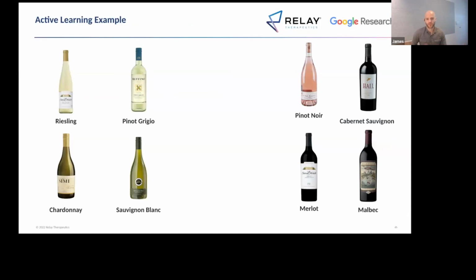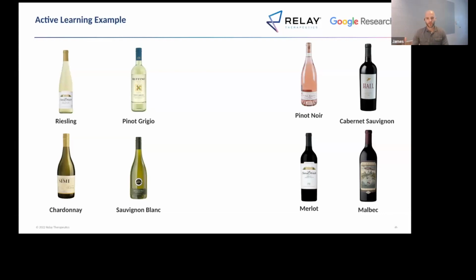Every wine is different, so every wine has different characteristics. Some are going to be more acidic than others, some are going to be sweeter than others, and so on. But they can be grouped together in classes of wines. So you have Rieslings, Pinot Grigios, and so on, and wines within a group have similar tastes, similar characteristics, and so on.